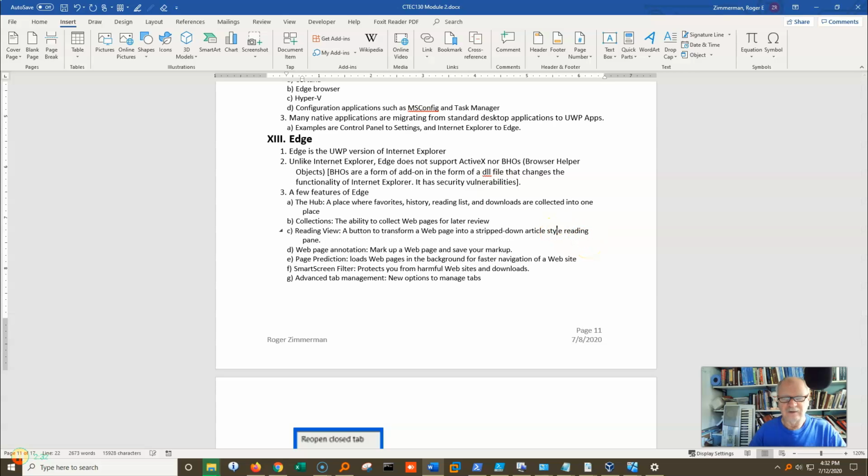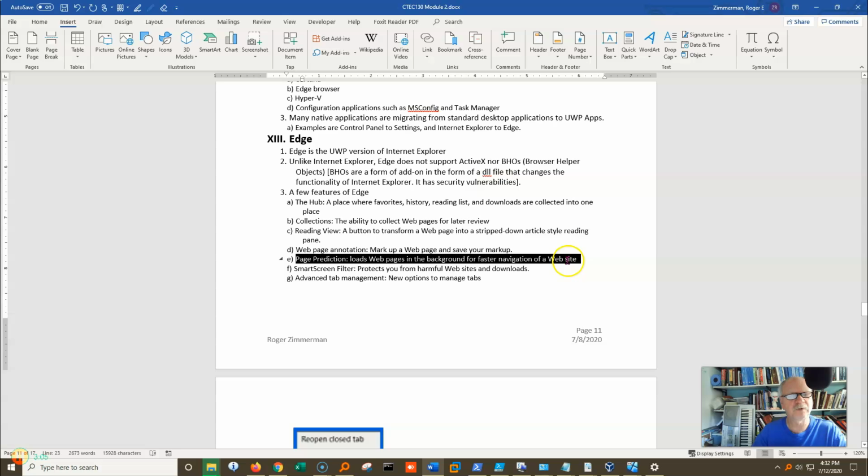In other words, for a web page that has an article on it, it strips it down and makes it look like an ebook or like a nice readable PDF document, so that it's a little bit easier to read those articles, and it gets rid of some of the ads and so forth. That's built into Edge. Web page annotation is pretty cool, actually. You can open up any web page and mark it up and then save that web page with your markup right there in Edge.